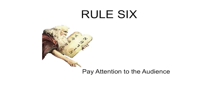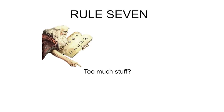So, a couple of short rules now. Rule 7, too much stuff. Well, we said earlier that you should fix the time for each block and stick to it. If you've got too much stuff, don't accelerate. Certainly do not grab your text and start reading very fast. Nobody is listening. So leave the stuff out. You can say you're leaving it out. Ah, they'll go. Or you could say you're leaving it out but will answer questions on it later. And this is positively devious, since you can pick up the issue again in question time. You can even volunteer it in those ghastly moments when it looks as though nobody's going to ask a question.